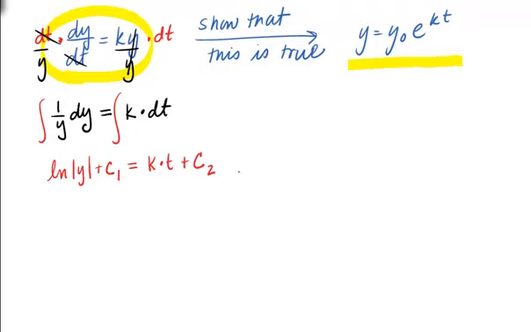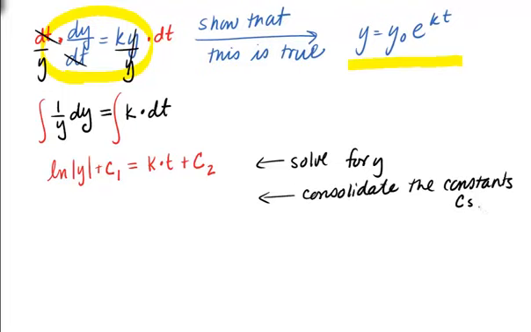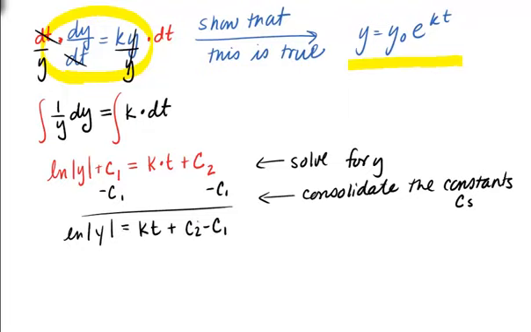Now, the first thing we want to do is we want to solve for y at this point. As we solve for y, we want to consolidate these constants. So let's go ahead and do that first. To consolidate the constants, we're going to subtract the c sub 1 from this side. So we're going to end up with the natural log of the absolute value of y equals all this stuff over here. And then we're going to put these two constants together. And we're just going to say, since a constant minus a constant gives us a new constant, we're going to call that c sub 3.